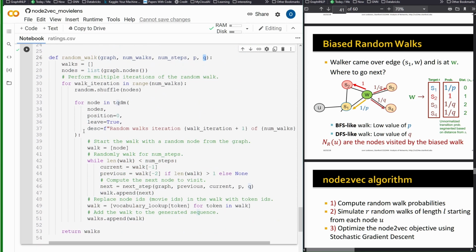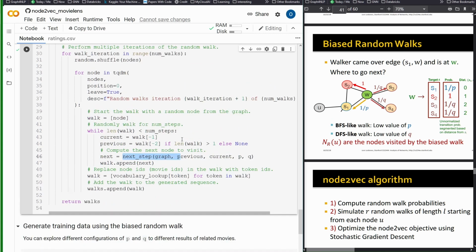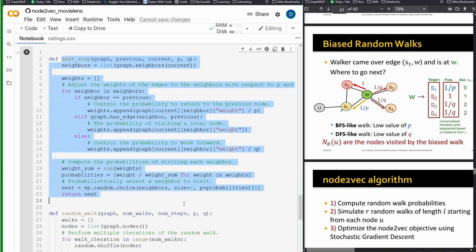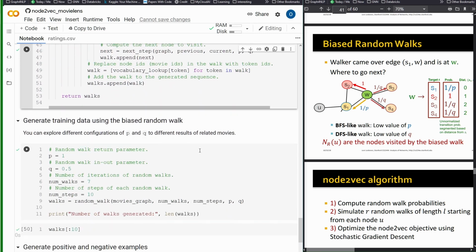So this is really easy to do. You just start a walk with a random node in the graph, and you walk for x steps. And I define a function next step. The function next step is simply defined where you have your neighbors. You have to compute the probabilities of visiting each neighbor. And this is it. There's nothing more to it.